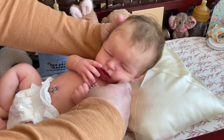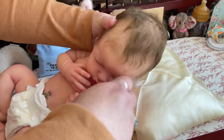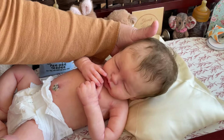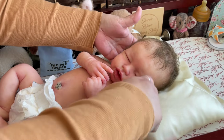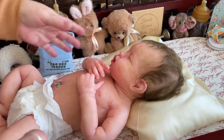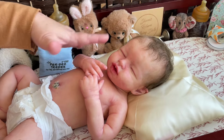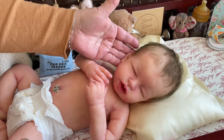I really want his head to turn. His head turns. I just think I'm afraid to really turn it. He moves so real, don't you? Yeah, I guess his head doesn't turn as well that way. Maybe this way. I know that it turns. But I have found that he just poses so well that it doesn't even matter if his head turns side to side as much.